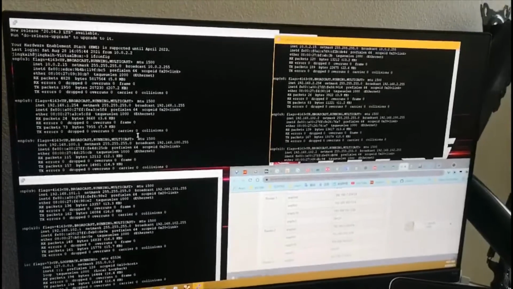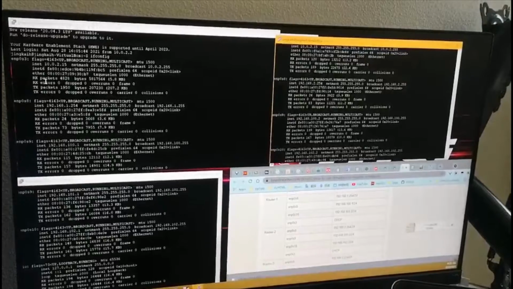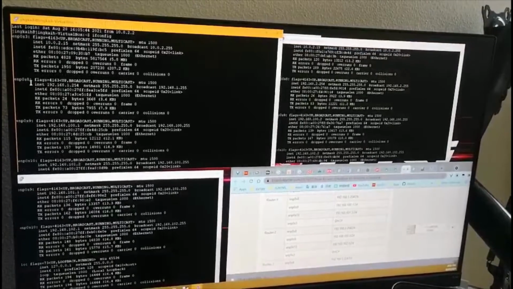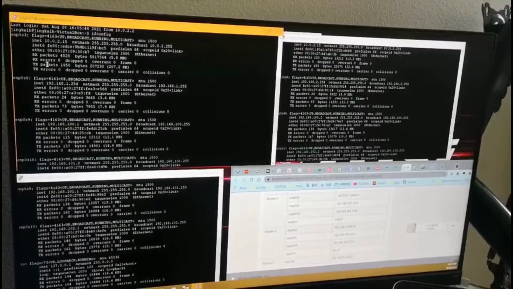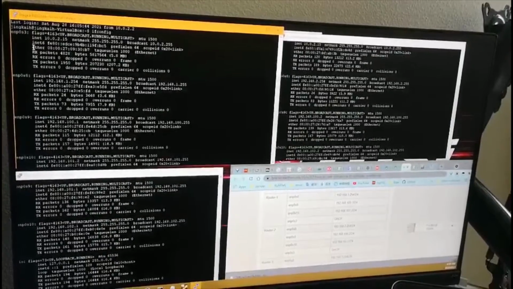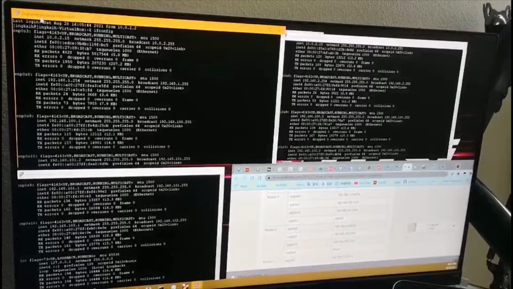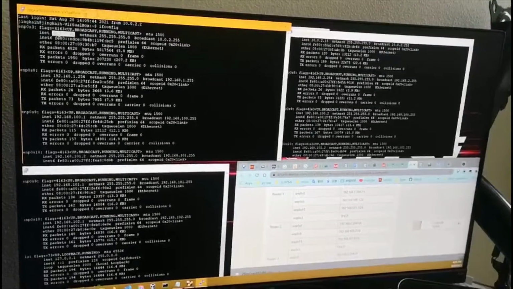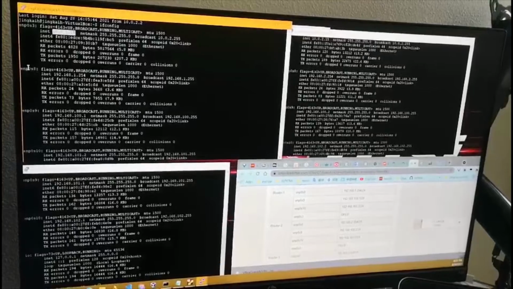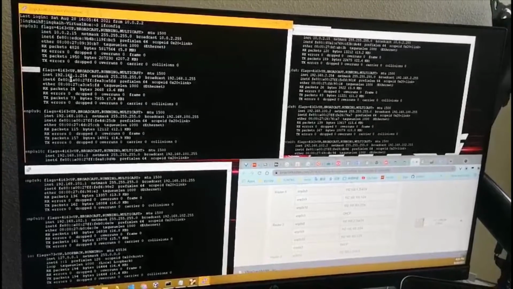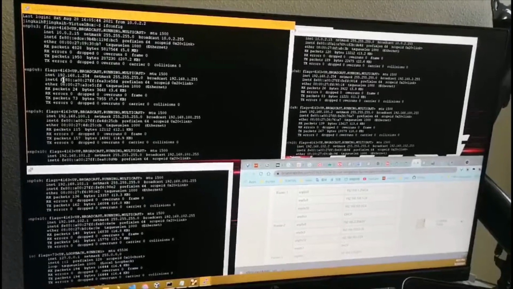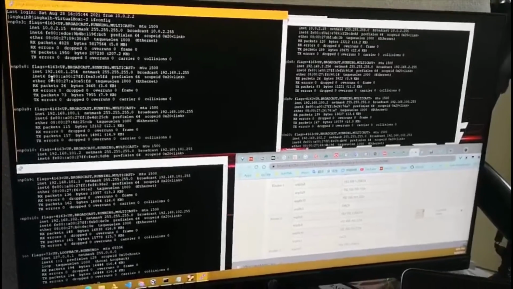So these are my 3 routers, and each of them has 4 interfaces and 4 different MAC addresses. For example, on router number 1, this port connects to our DHCP server, and this interface connects to PC1, which is a dedicated connection.